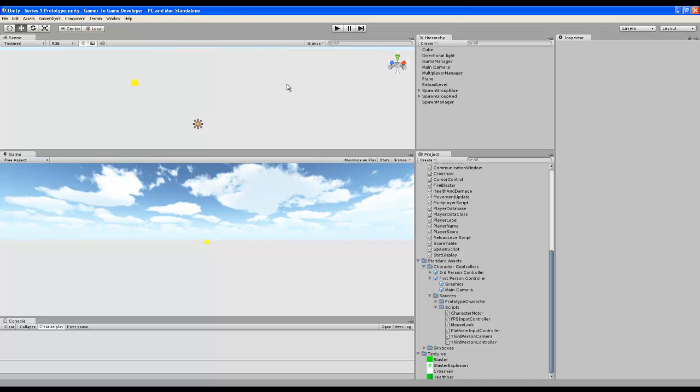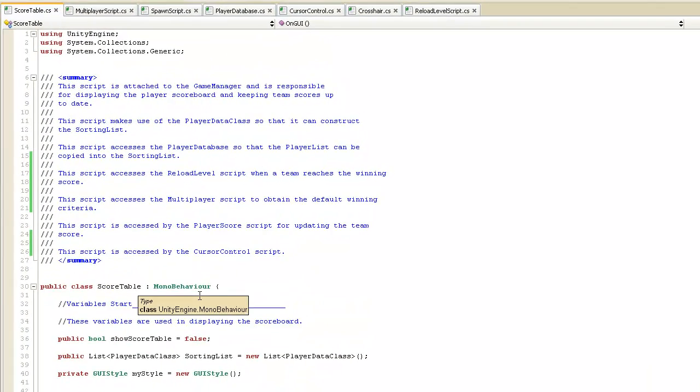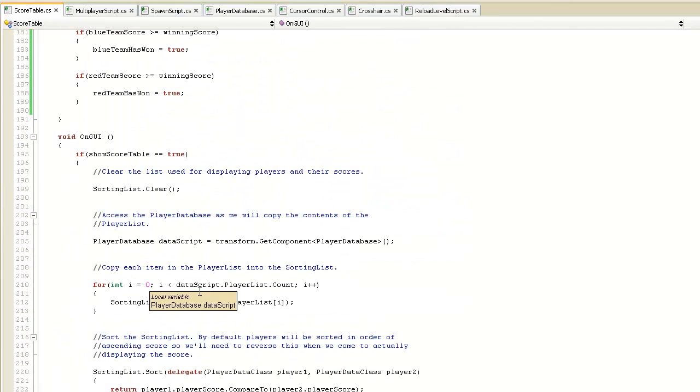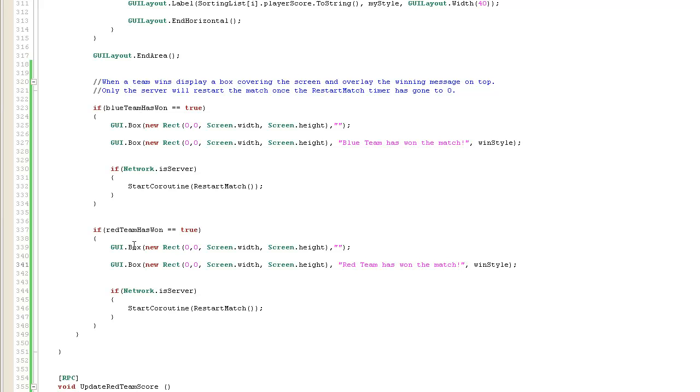Now I was about to just build and run, but I've just double checked the code and there is a mistake inside our score table script. So I'll just jump over to that, and this is the score table script, and going down to OnGUI. Now I've placed our new code within if show score table is true, and that's wrong. So this code right here, if blue team has won or if red team has won, then display this message and start the coroutine. Because it's in the wrong place, this coroutine won't get started like it should have.